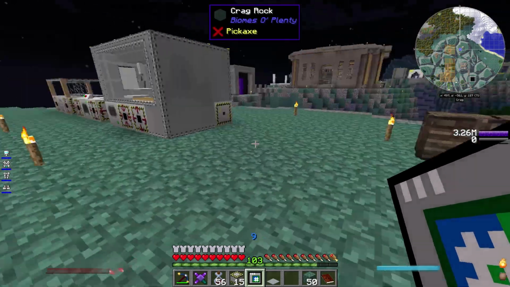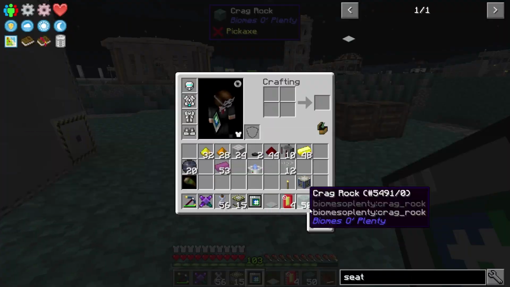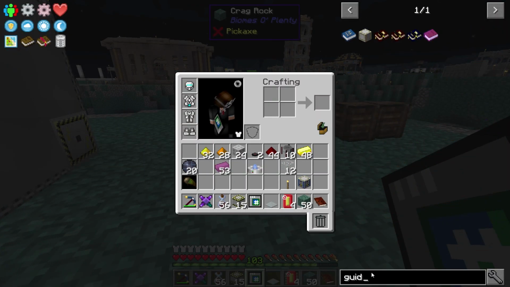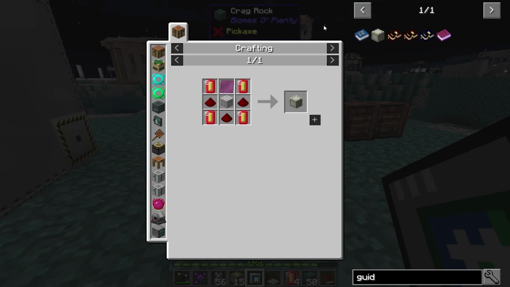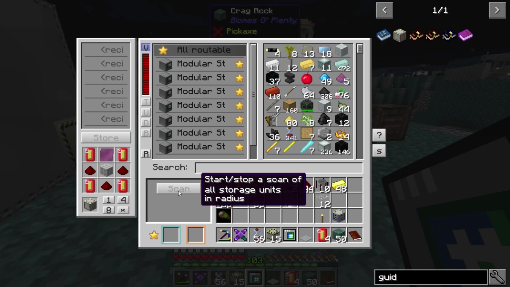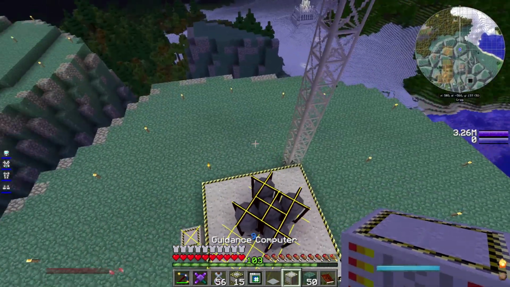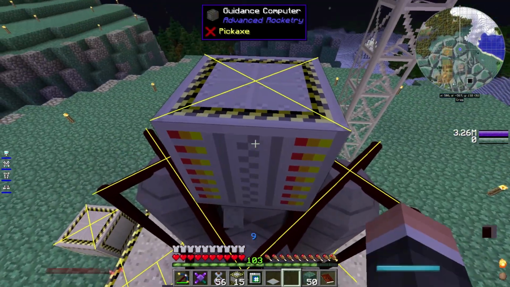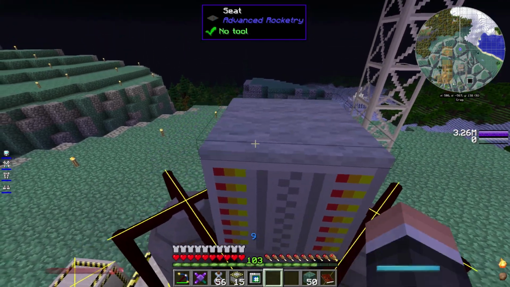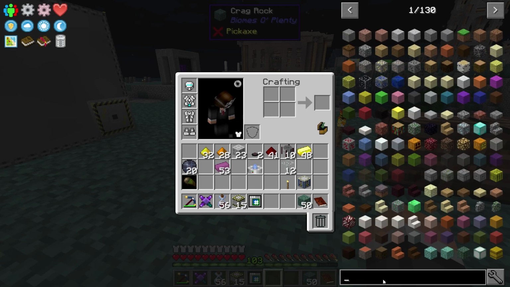There we go. Now we need a guidance computer. So let's grab our tracking circuits. Go here. Go to guidance. Go to here. I should have everything now. Let's see. We do. Sweet. There's a guidance computer. We're going to fly that straight up here. Put it there. Throw a seat on it. That's effectively your rocket. We do need one more item, though.